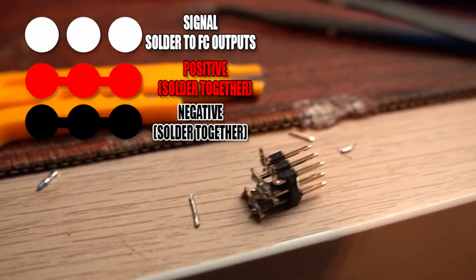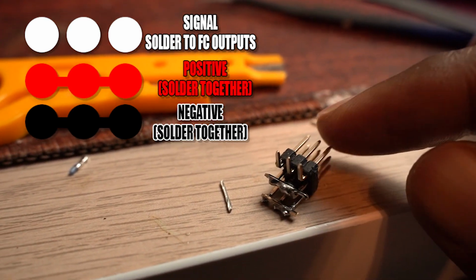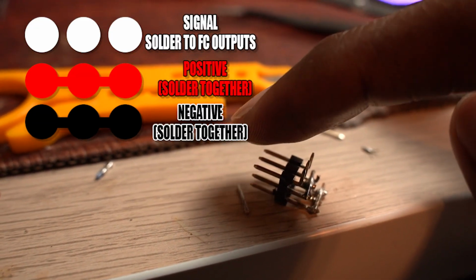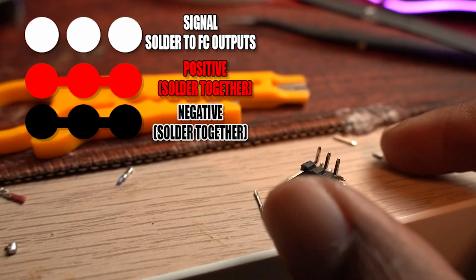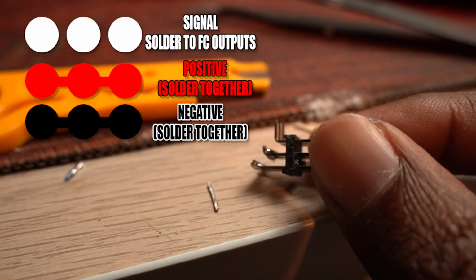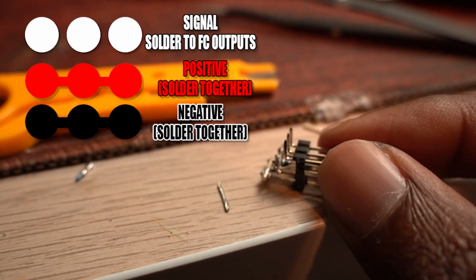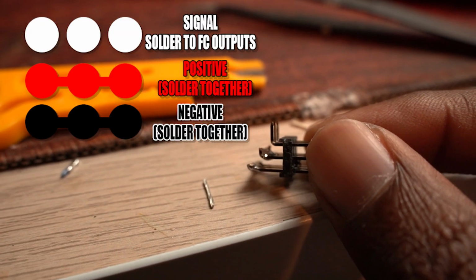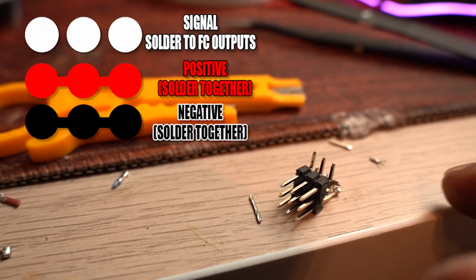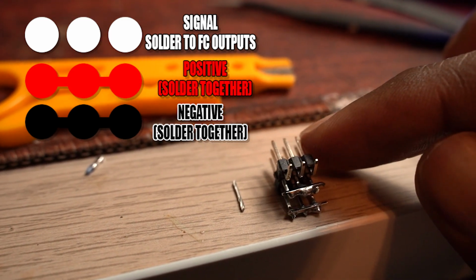I cut off the vertical pieces on these 90-degree bends to get my soldering iron in there, and I basically took that piece that I cut off, turned it sideways, and soldered it down to the pins, bridging the gap between all 3 pins. When you plug your ESC into one of these pins, all of the pins in the block will get 5-volt current from the ESC if you have bridged the gaps correctly. Please ensure that you don't bridge the gaps between the positive and the negatives, because you might get a short.